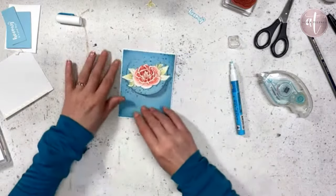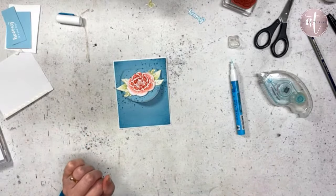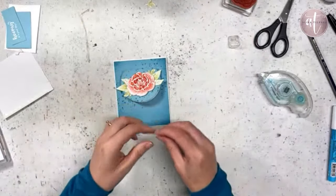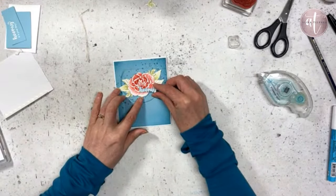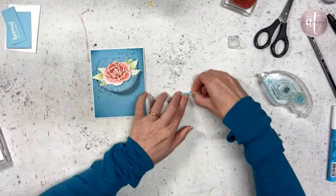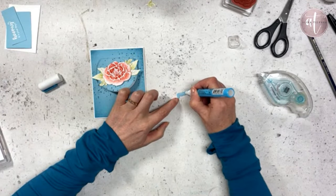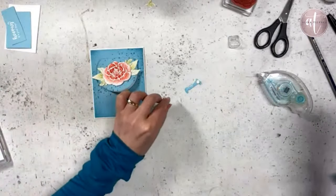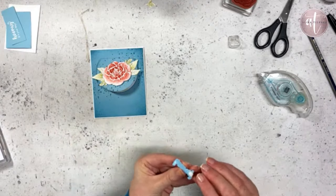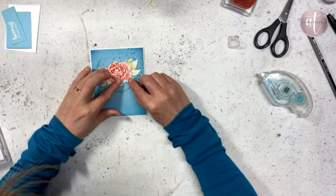Again, just make sure it's all contained within that little peekaboo window. And then what else? I reckon that's enough. I know it's four, Paula, it's not five. But we can count the flower as our fifth bundle. Okay, and then we'll put hooray just there. So I'll use a mini right on the end. Right on the end there. And then I'll use my naughty adhesive. And so bling, bling, bling. What am I going to use? Should I just use normal rhinestones today or should I use something different? Hooray!